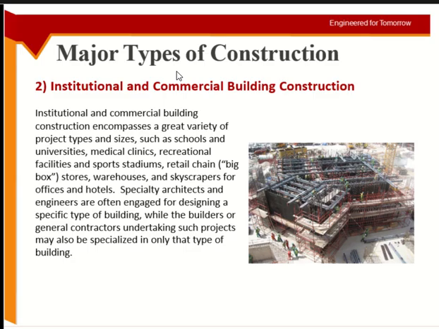So we need specialty architects and engineers who can take care of these projects. Because first of all, okay, why specialty? What is special about them? A person who is doing the villa, a person who is doing like a 2-3 story house or a multi-story residential building, right? Could be multi-story. So a person who is doing that, why can't he do this? Why are they different? The facilities.